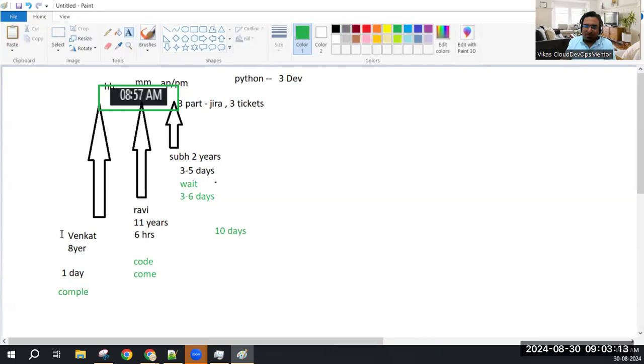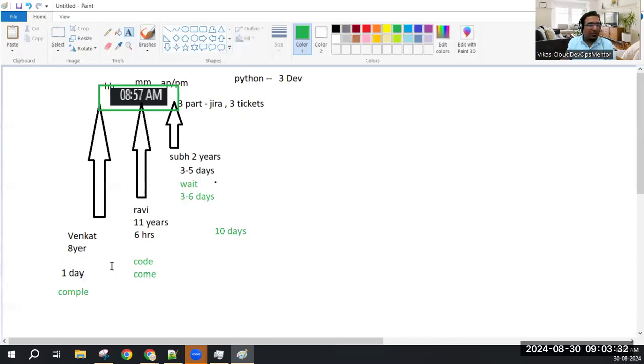This is a problem. It means you are not estimating properly. If you have Venkat, in one day it has to be completed. But why have 10 days been required? We are not utilizing Venkat and Ravi properly. Are you agree? Senior members are in the team, and we are not managing properly.